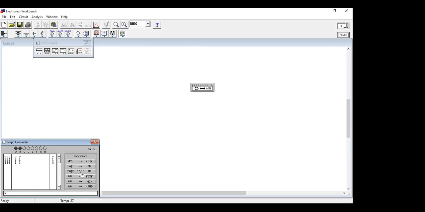So you just click on simplify, and if you want the circuit, it will draw the circuit for you. It will also give you the circuit with NAND gates only.